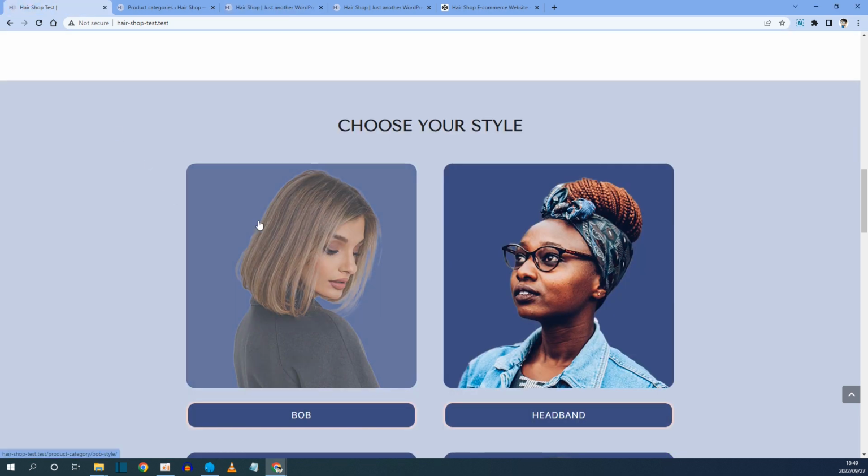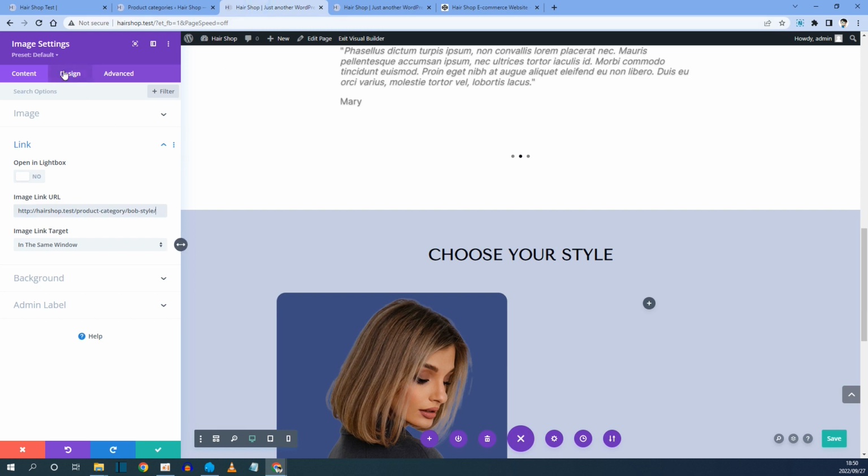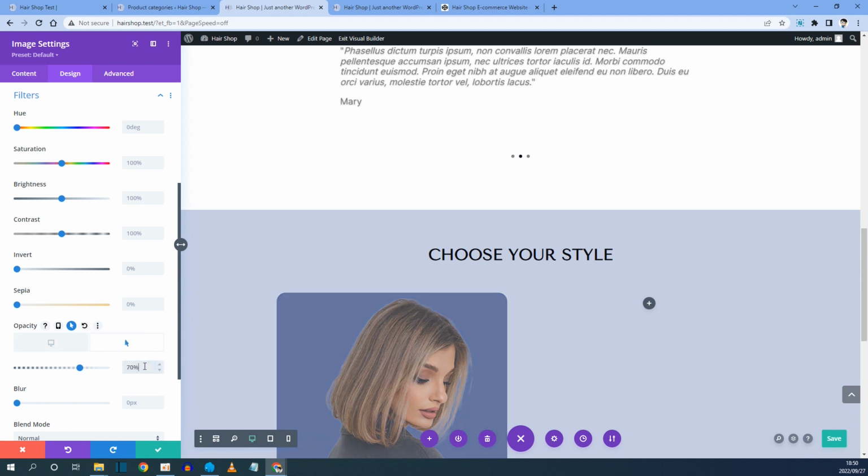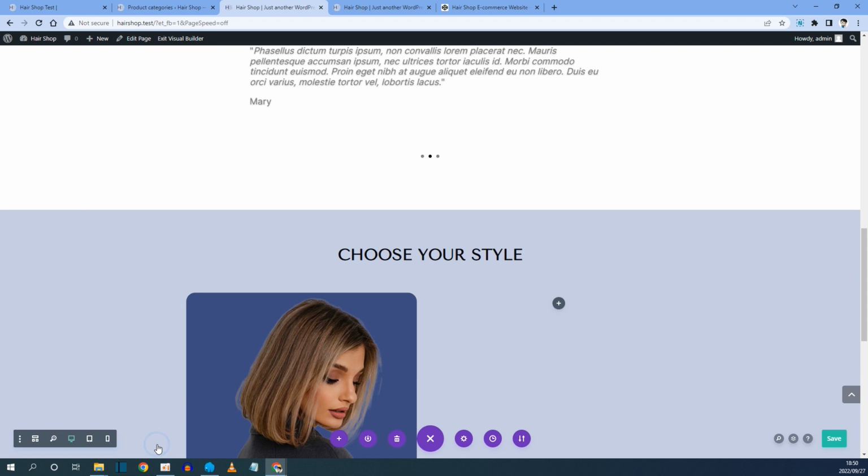And then the last thing, when we hover over it, you'll see the image gets this effect where the opacity is a bit less. So we go back to the front end and go to the Design tab, and we come over to Filters, and we click on that. There's a whole bunch of filters we can use here, but we want to use the opacity filter, and we only want to use it on hover. So let's click on the cursor icon, and let's click on the hover state, and I'm going to make the hover state 70% opacity, and you'll see it gets that lighter shade. If we go back to desktop, it's this normal 100%. So that's all we're going to do on that first image, so we can save that.